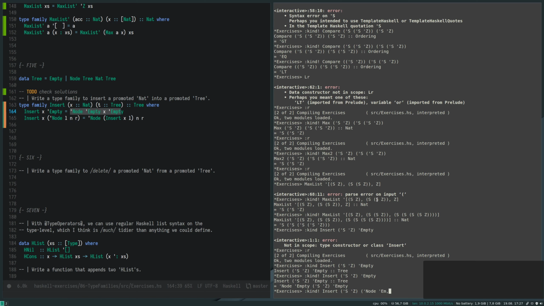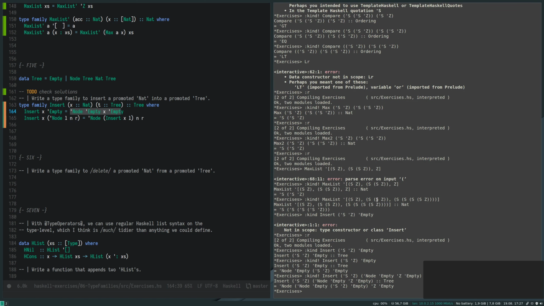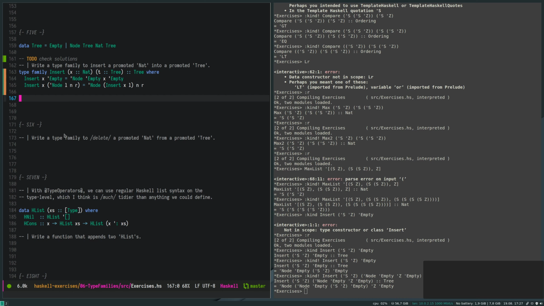Let's say there's an empty branch, 0, empty branch. So we have a node that has 1 on the left, and yeah, works. It added 1 to the left node. Probably this is what is called a left balanced tree. I don't know.